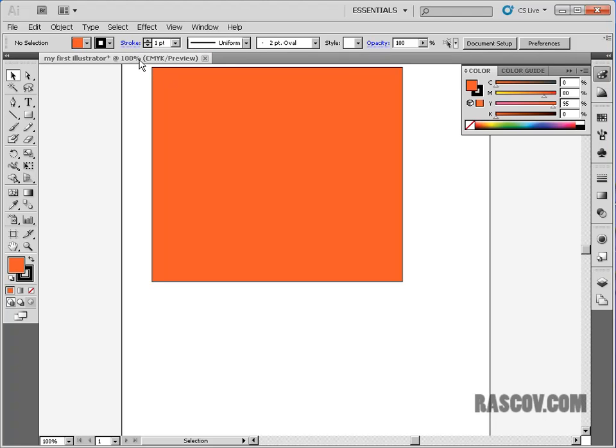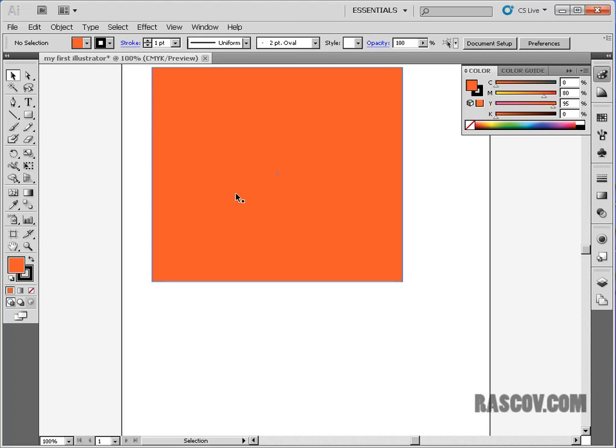Seeing things at 100% inside of Illustrator really will help you know what it's going to look like in a final project. What does that mean? Well, if I was going to put this on a website, this beautiful orange circle, or no, it's a perfect square, that is. This beautiful orange square, if I was going to put it on a website, you'll notice it will be this size on a website. When you're seeing it at 100%, this is the dimension that the final object will be in.